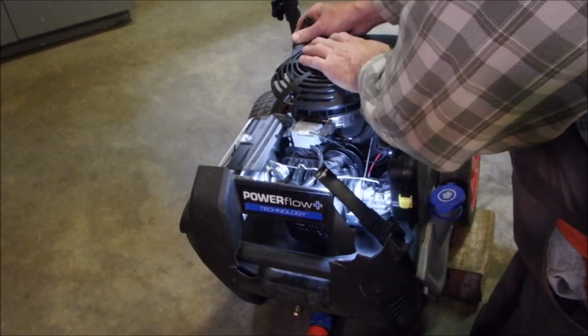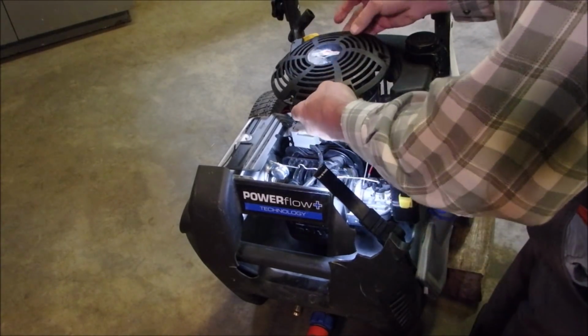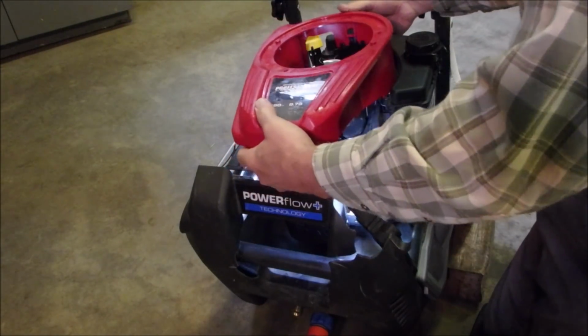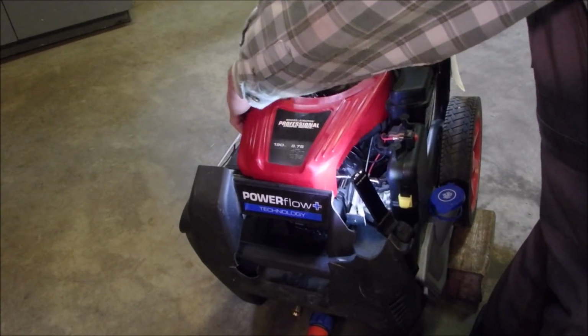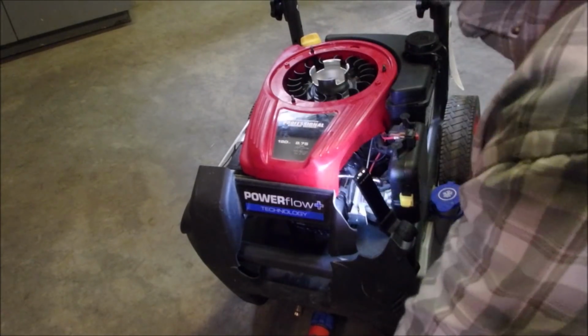Although it's... So I don't have to... You know what? It's not that big of a job. Let's just do it right. So this is the piece of plastic I was telling you about. It does slip back down in the back there. You just have to be mildly persistent in all small engine stuff, right? There we go. That was easy.